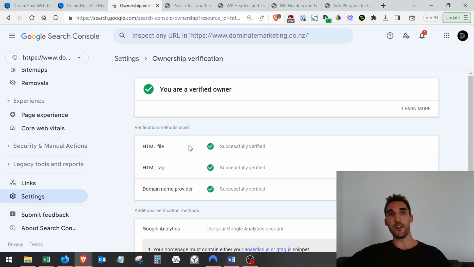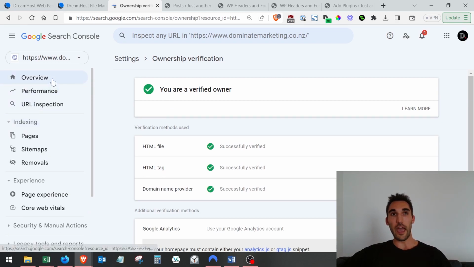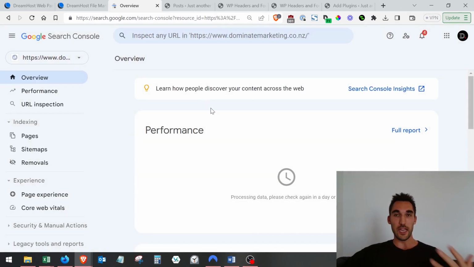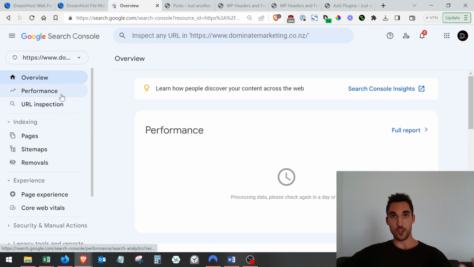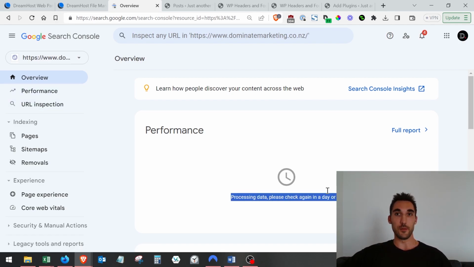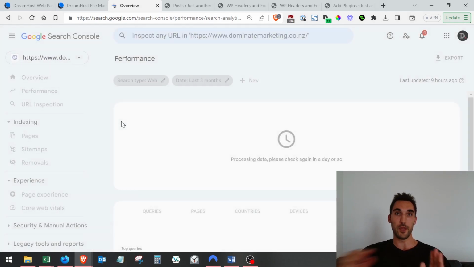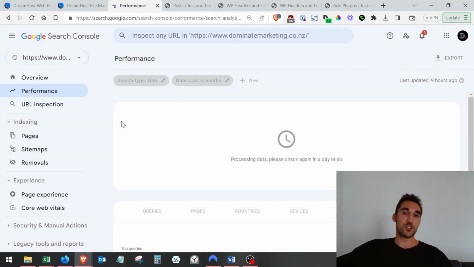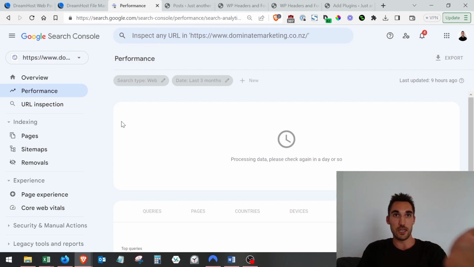So now you have verified it, and now you have access to all of these different aspects of the Search Console. The problem is you're not going to have any information because it's going to take a while to start building up. It doesn't give you back information. It only starts from right now forwards. So you're not going to see anything until you've had a couple of days of it processing data, so that it actually shows you something. But I'm going to go into another account, and I'm going to show you what it looks like when you're looking at an account that's already running and what to do from there.